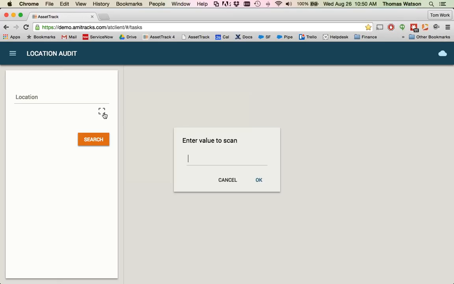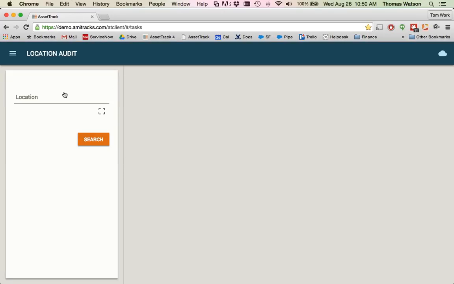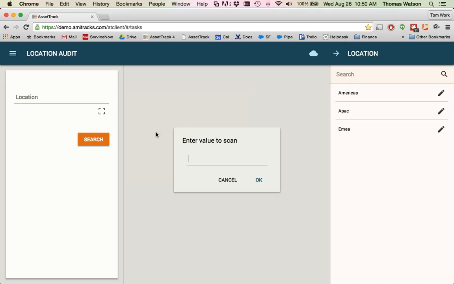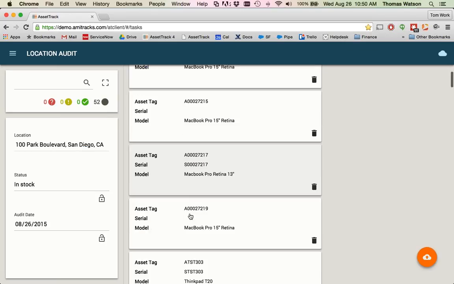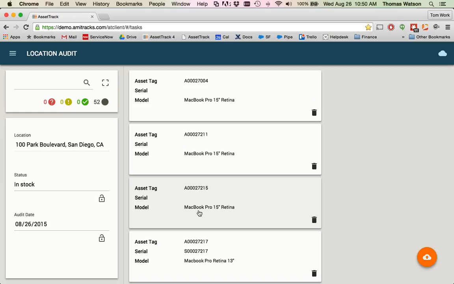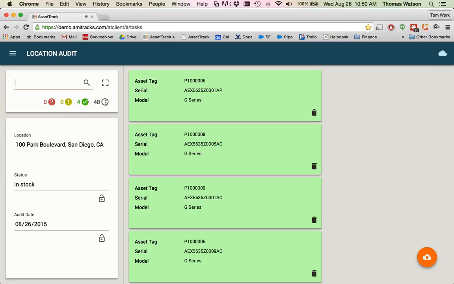Again, you can do this with other tools, but by using a solution, when somebody visits a location and captures an audit, they choose the audit by where they're going to scan, and they use a solution that downloads the assets that are expected at that location. As they go through the environment and scan assets, the system determines which assets were expected and found, and those are displayed to the user in green.